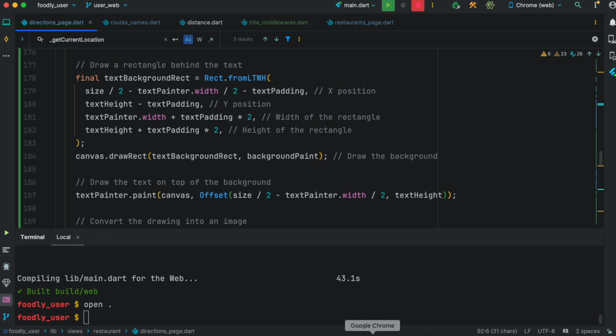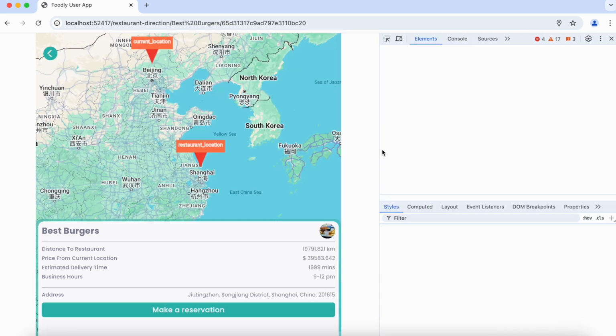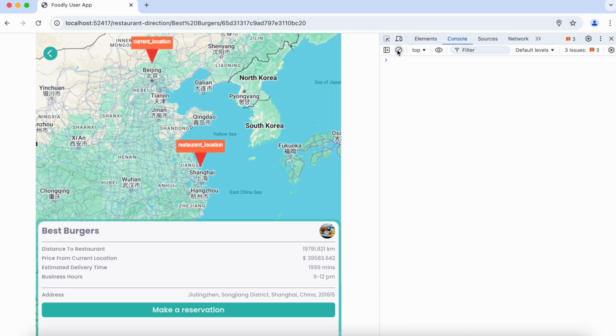So once you do that, you might run your Flutter application from here or through any hosting server, it doesn't really matter. You go ahead and run it. In my case, I'm running it over here. You run your application and then you can just do inspect. So once you are here, actually you can click on this console and then you'll see a bunch of logs over here. So let me show you.